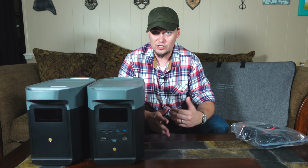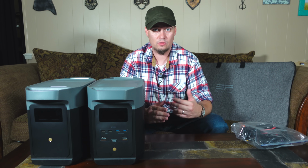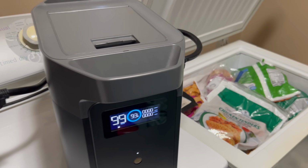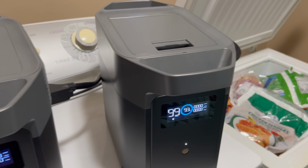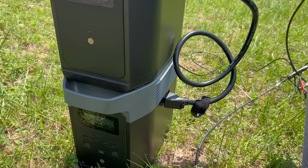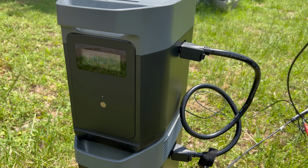If you're in a situation that wasn't caused by an EMP, then you'll be able to use the Delta 2 to power larger appliances and also power tools. That's useful if you want to do things like preserve the food in your freezer or maybe make repairs to your home. It has a 1 kilowatt hour capacity, which is pretty standard for a device its size, but you can double this by adding an extra battery.